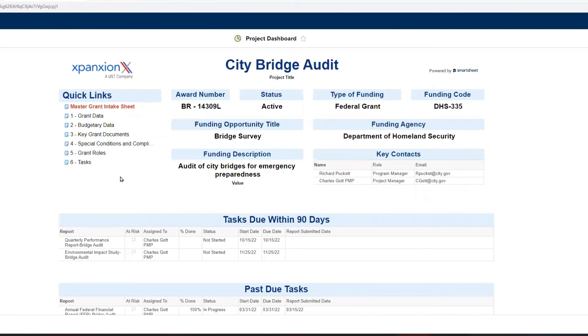Ron comments: this is very comprehensive — it's collective, it's got everything you need to look at your grant, gives you a way forward, and covers all major components of what you're dealing with. Better yet, everything that supports this information — the documentation, the letters, the award documents, the spending documents, the records — are all stored. Having the ability to toggle back and forth to those documents, especially from an audit perspective, is critical.